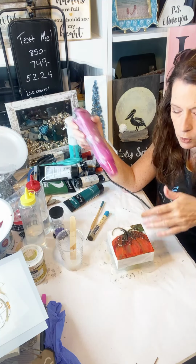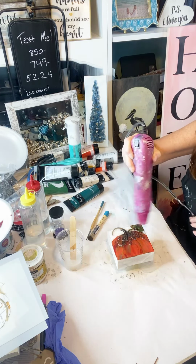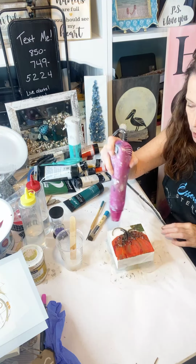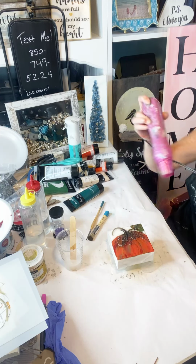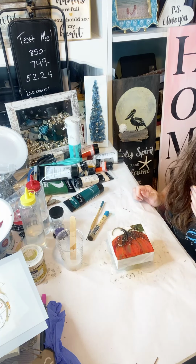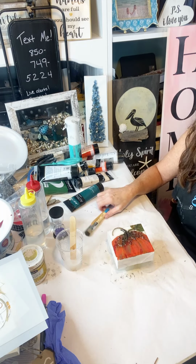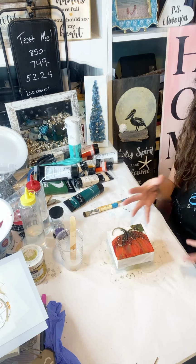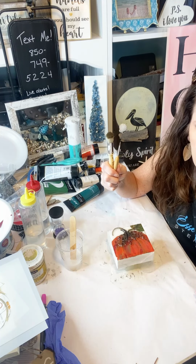Now this would work best if you let this paint dry, just a couple of hours probably. But you ought to see the way the colors on this pumpkin pop now with that resin over it. Absolutely gorgeous. And then the glass just makes it 3D. Can you guys see that? You'll have to take a snapshot and zoom in. I'm gonna let this sit till tomorrow morning. I will unmask it and take a picture and post it for you guys so you can see just how beautiful it is. And it all started from a stencil and a couple of stencil brushes.